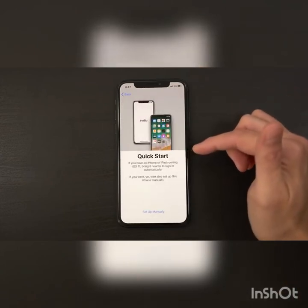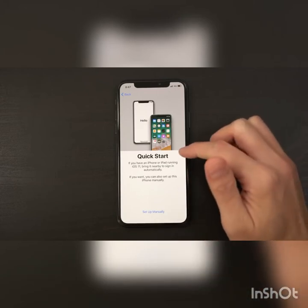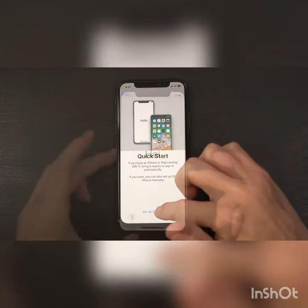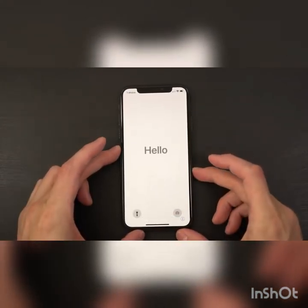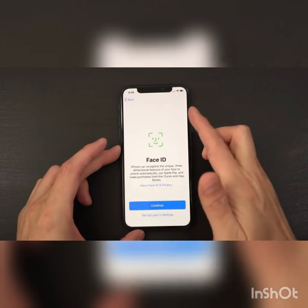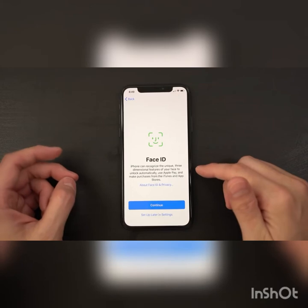And this is a quick start that shows you exactly how to use the phone, because again, there is a little bit of a difference. For now, we're just going to zip through. Later, we'll have more details on Face ID and the other features of the phone. This will just be a quick unboxing.